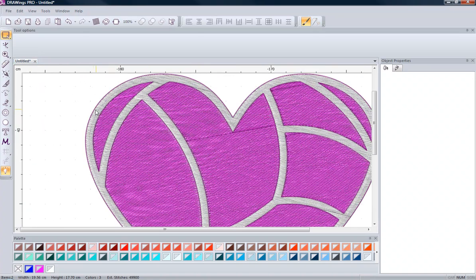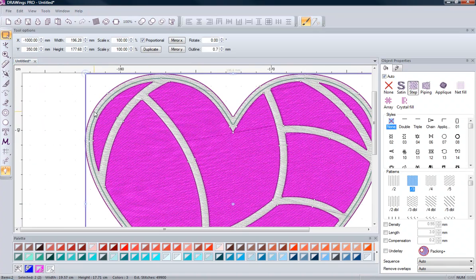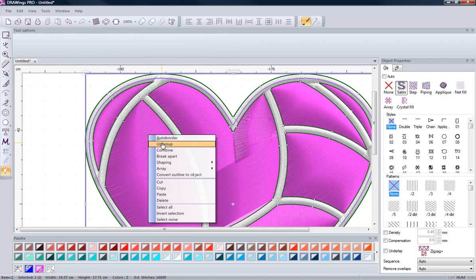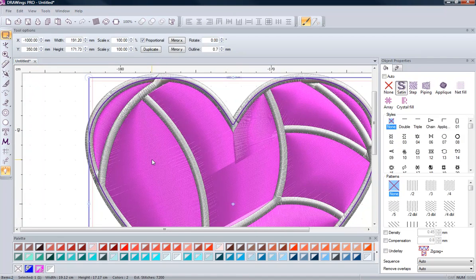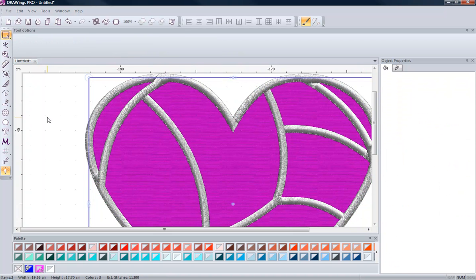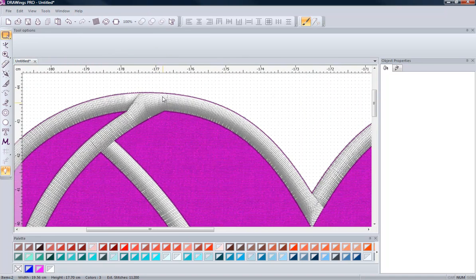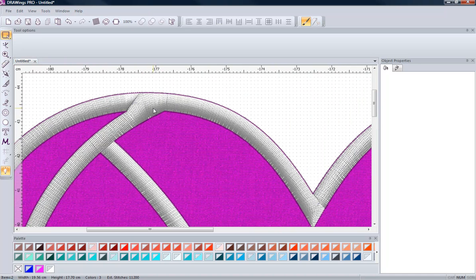Now for my outline here in my embroidery file, I'm going to switch over to satin stitches, and I'm going to ungroup this. So my pink heart, I'm going to say that is going to be a piece of applique, and now you can see how I have my outline stitches. Now I do need to fix this corner right here. That doesn't really appeal to me.